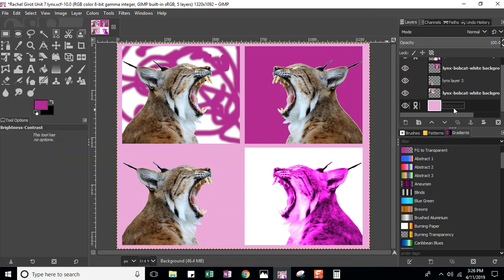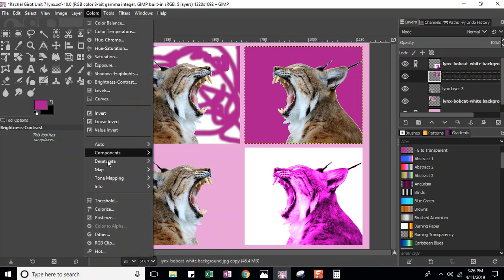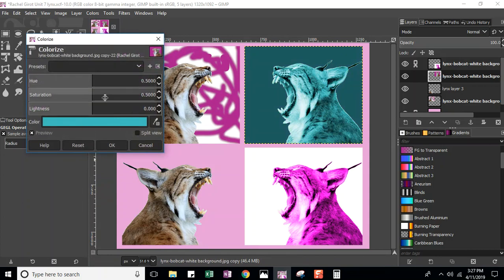The objectives that are part of this assignment are to take each of your layers and colorize each layer. So I'm going to click on this top right one and colorize that one. I need to pick a different hue, or technically I guess I could go with the same hue if I wanted to, right? This is my design, I can do what I want. I don't know if I'll be able to get that same hue. Okay, that's pretty close. And I can increase the saturation and click OK.